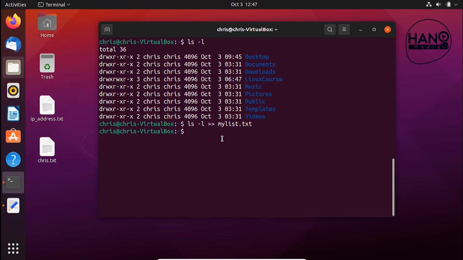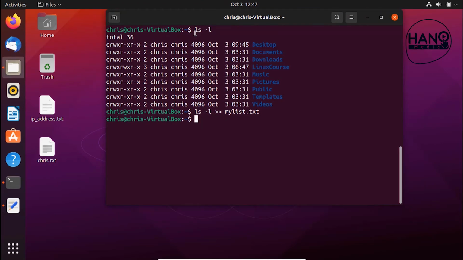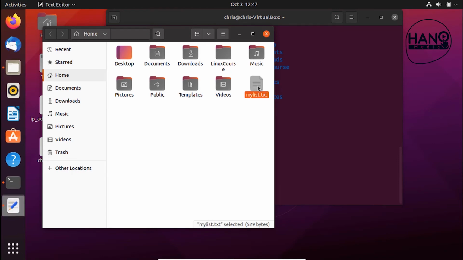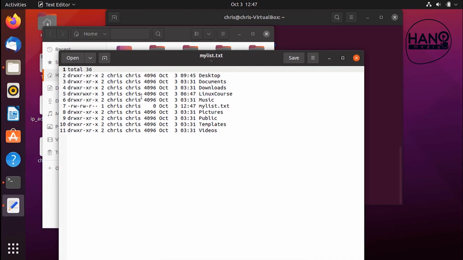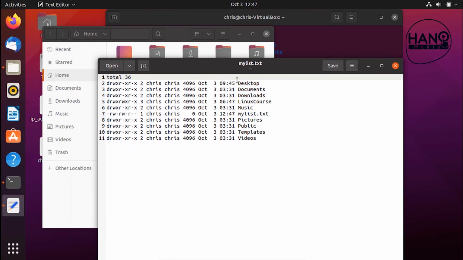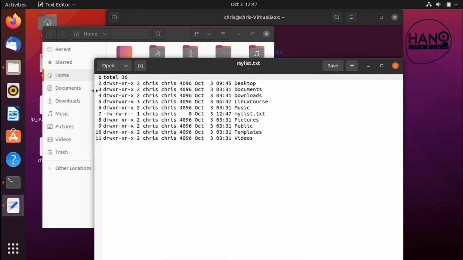And there will be a time when I will, for example, access my file using my graphical user interface. For example, the file that I saved here, and it will be here as mylist. Okay, and there will be a time that I will need to extract a special part of this file so as to display my output the way I need.